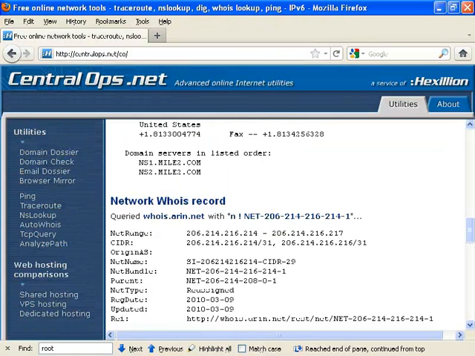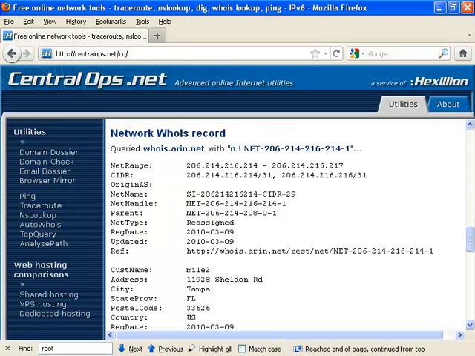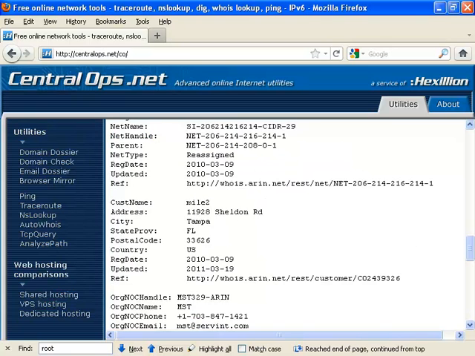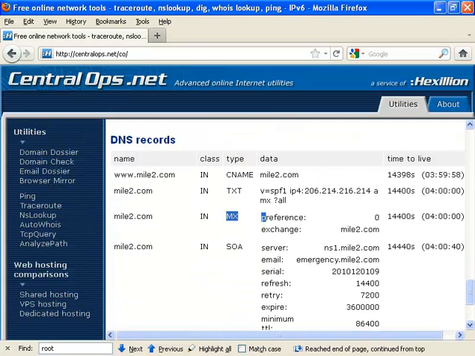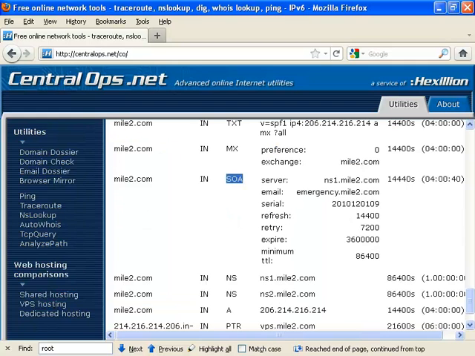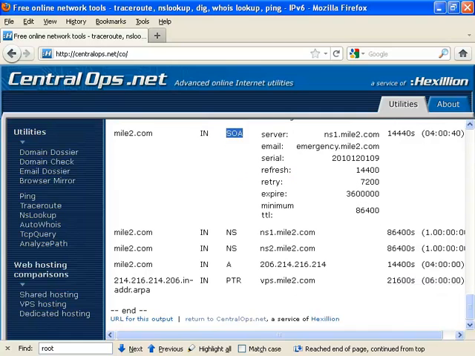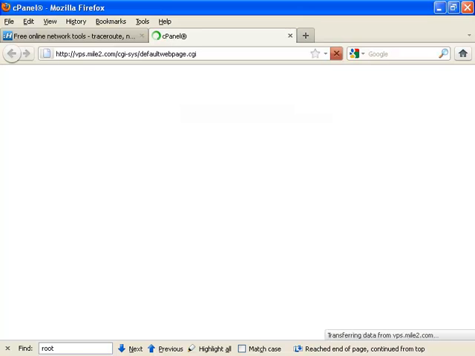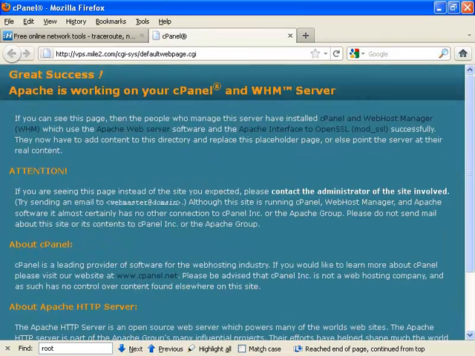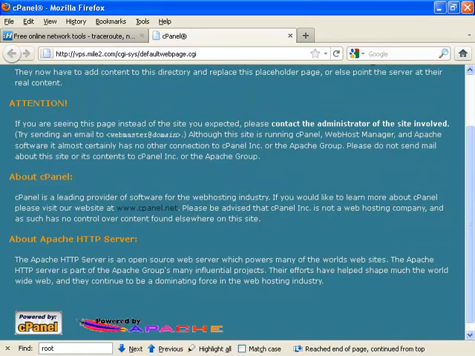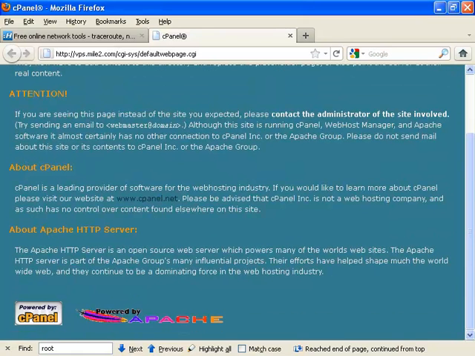So pretty cool stuff. Another useful piece of information this gives you too is the class C domain routing addresses, the network range of IP addresses that you can utilize, and then also any kind of MX record information, your start of authority. We have a lot of different information that could be utilized. So here we have a pointer record pointing to VPS mile2, and a lot of times what you can do is just copy paste this into the browser itself and see what it comes up with. So a lot of times when you're doing that, you're saying, hey, look, there's this running Apache cPanel, and then you gain more information and you're able to find things like this.